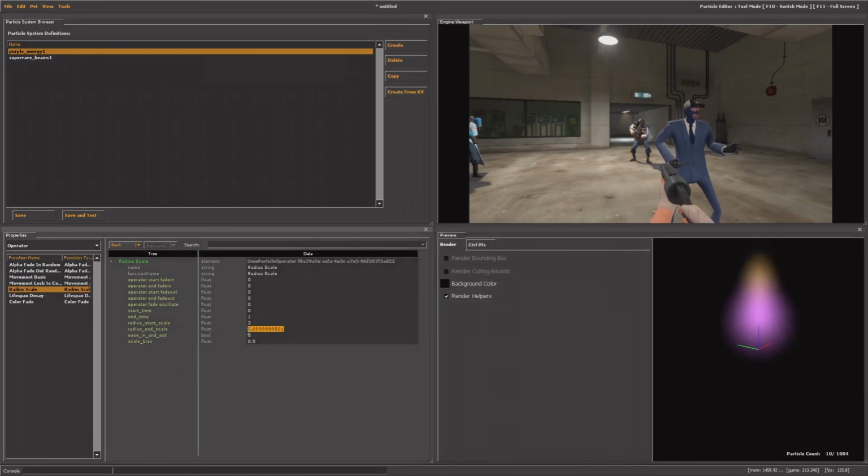So I'm going to put this at 1.145. There's that. You gotta tweak this thing to your own liking. Alright, I kind of like that. I mean, it doesn't look good, but it kind of resembles purple energy.